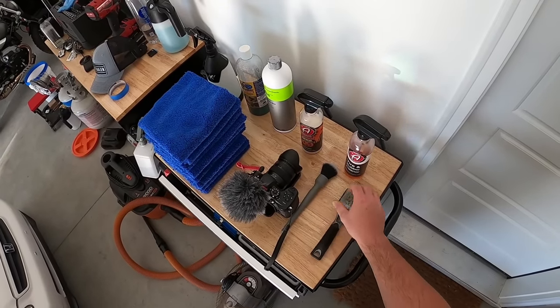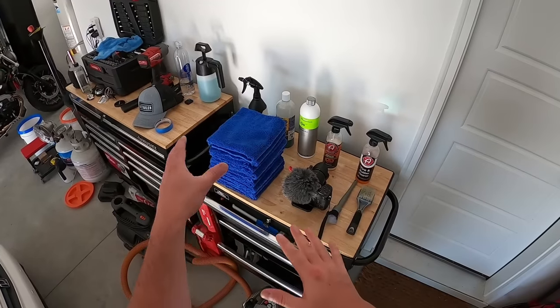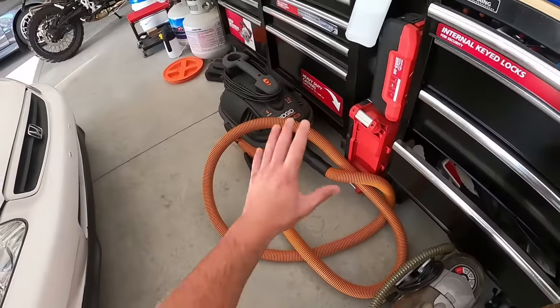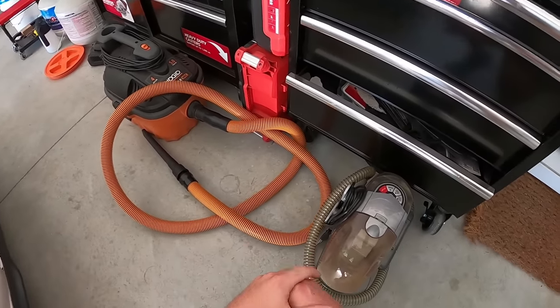So I have a scrub brush for my carpet. I have an interior detailing brush, but those are kind of the accessory things. The real cleaning power is gonna come from these two things right here. So I have my vacuum, my little Ridgid vac right here. It's gonna be sucking everything up, of course.